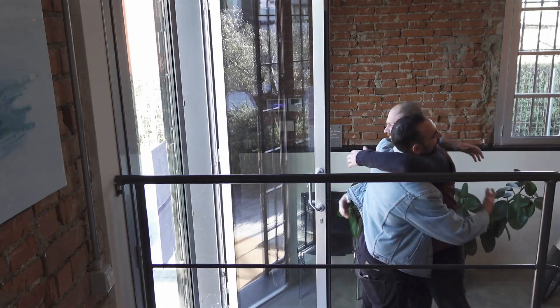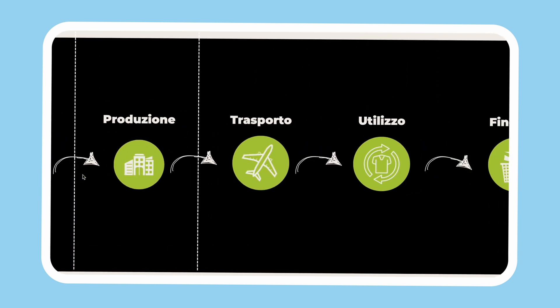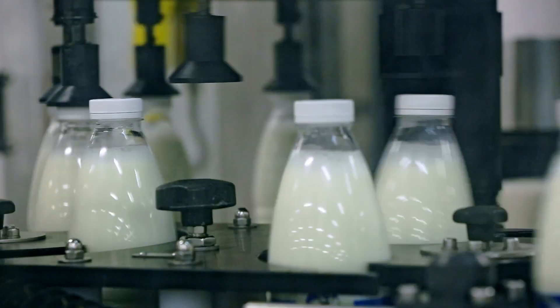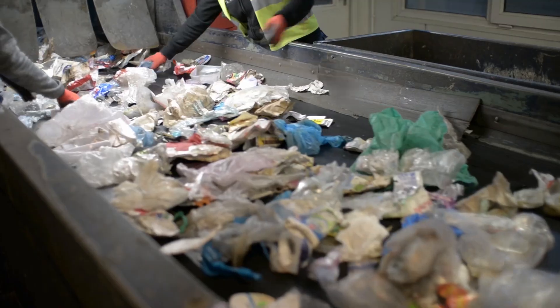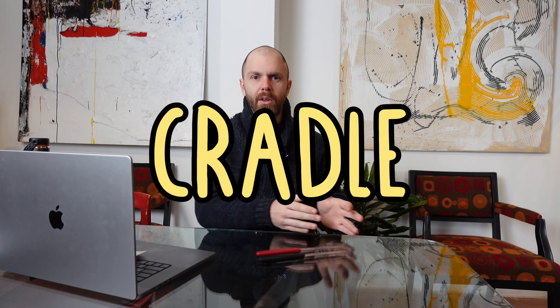Hey Francesco, can you help me today to understand how much CO2 is embedded in each of these knives? Hey everyone, I'm Francesco and I'm an LCA expert. LCA stands for Life Cycle Assessment and is a method used to calculate the impact of an object or a process throughout its life cycle — from extraction to waste management — with the main goal to quantify resource consumption and emissions or other associated environmental impacts. With the framework called Cradle to Grave, we are thinking in a more linear fashion. Now that we take recycling into consideration, we think in a more circular fashion and we call it Cradle to Cradle.